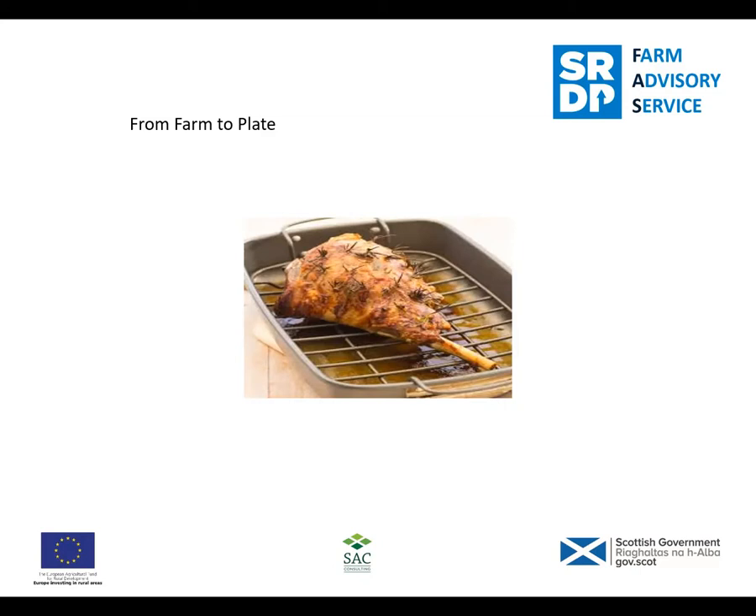There could be a problem with some of the feed you've been feeding your livestock unbeknownst to you. If it's traceable, the investigation will go past you and back down to the feed supply. Record keeping offers full traceability - better records offer more protection for you as well as the consumer. Keep a diary; write down any medications, feeding regime, any changes. Keep a diary in your pocket as you're walking around the farm. Your proper records should be kept up to date as well - all your medicine books, plant protection records if you're spraying anything, all invoices, delivery notes, and anything else you're using on farm.